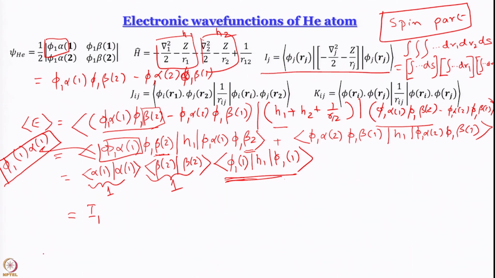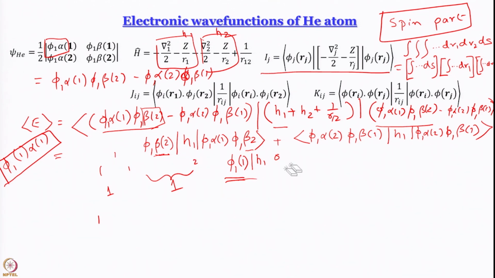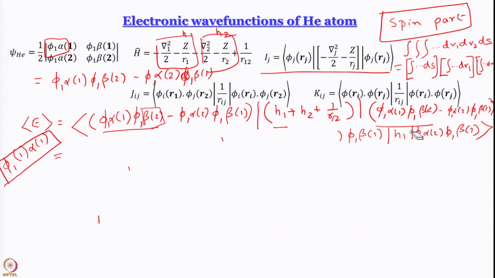Okay. Now, let me clear this up a little bit. Well, all the terms are there, I am just not writing all the terms, I am trying to just expand and see what happens. Now, let us take a different combination of terms. We have already written two terms. So, I can write something dot dot dot plus dot dot dot, what we have got, I1 I1. Third one, let us take this, let us take H1. And let us take the second term, because that also has to be done, right?